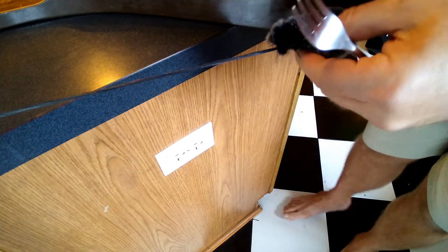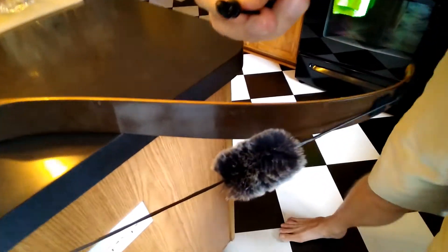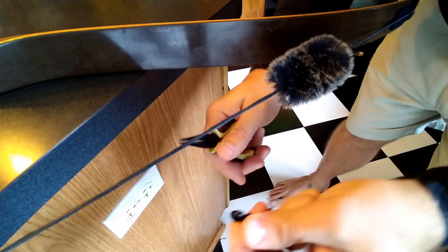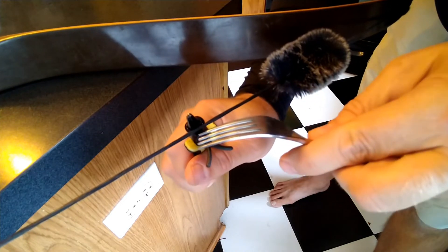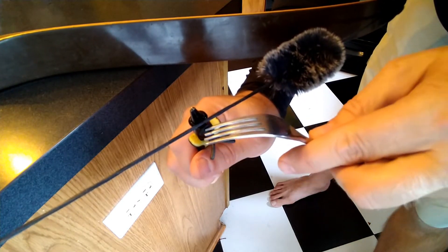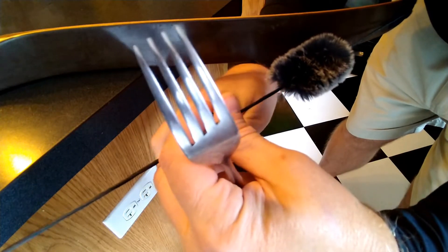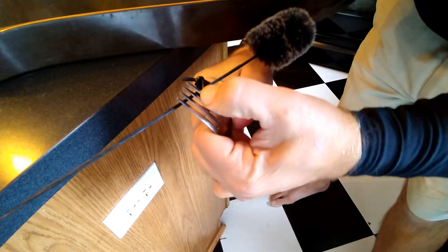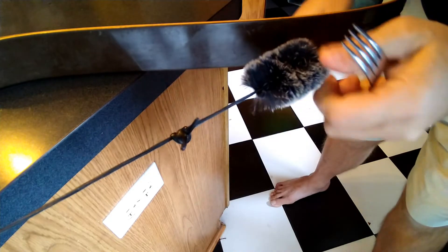Let's try it on the other one. Get it in right about here. Lick it first, get it a little slimy. Slide the loop onto the needle nose, slide the needle nose and that little lock so that the lock is on one side of the string already — the side that's going to go through. Open the pliers up, grab both tips, grab both of those tags, reach over, stab the loop with your fork, pull it all the way over. And there it comes through, just like that. Let go, and you're all done.